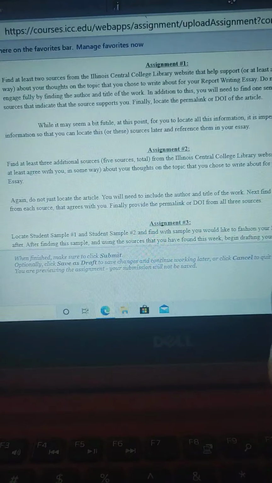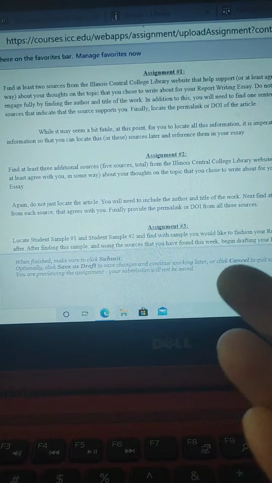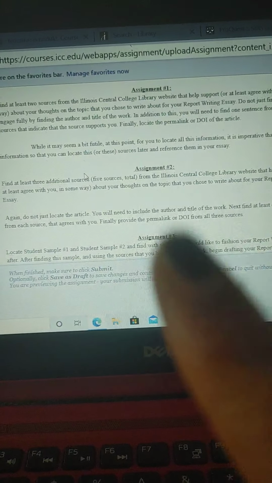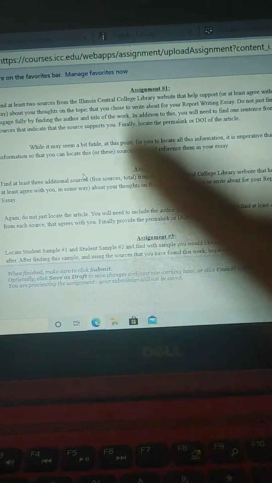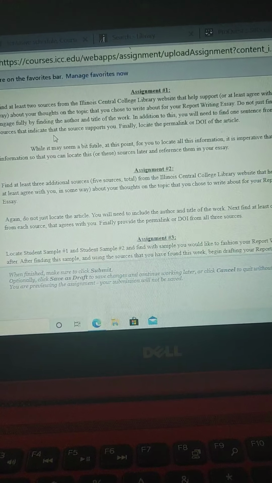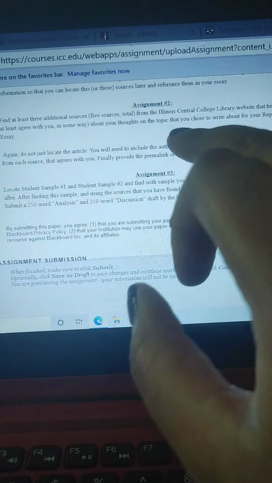I want you guys to take 1 sheet of paper. So go in and find yourself a Google Docs or a Microsoft Word. Do all 3 of these things on the same page and then submit it here. Okay. I will not accept emailed copies of anything. I will only accept assignments through this thing.